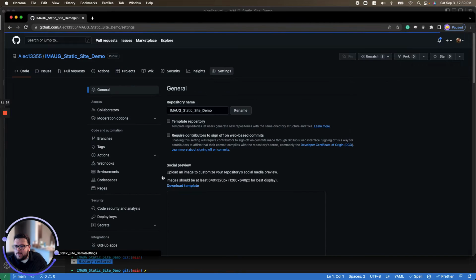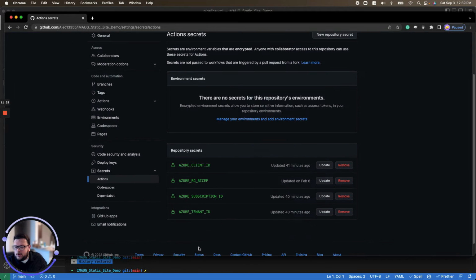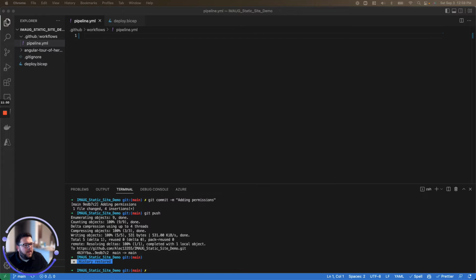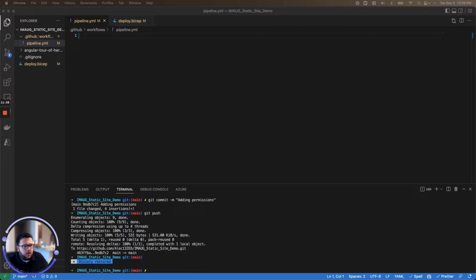So if we go to Settings, Secrets, Actions, you should have walked through that walkthrough link and have these in here. I have an extra one for my resource group. That was strictly just because I was changing what resource groups I threw stuff in. It doesn't need to be a variable. It can be if you want to make it a little more secret or hidden, but it doesn't matter. So we'll go ahead and start with that. This is assuming you have that, assuming you also have a resource group over here. So we'll go through that.